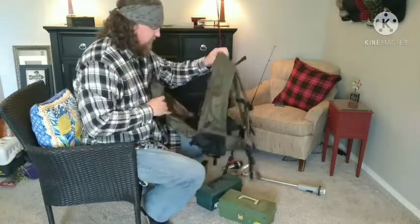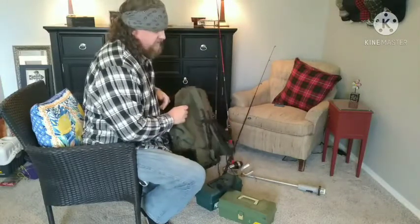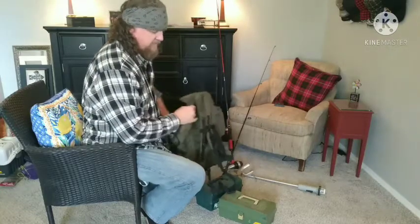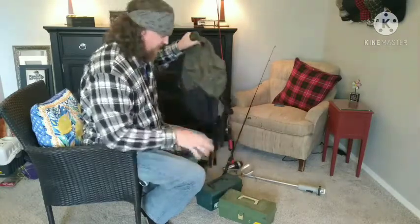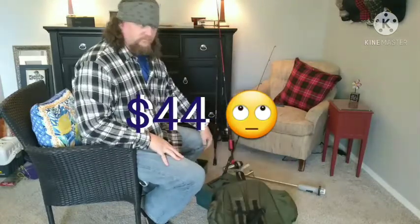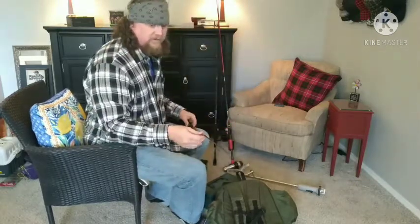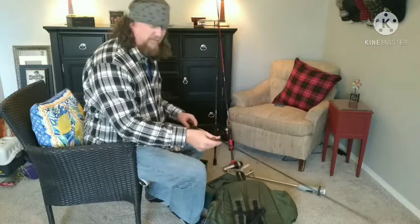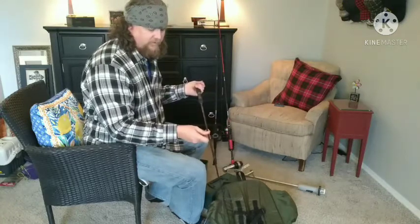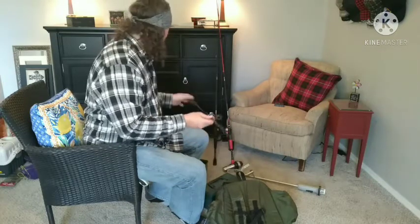Anyway, I couldn't put these down the other day, so I took them home. So I paid a grand total of, I think, the first buy was like $29, and then I paid $15 for the bag and everything else. So I think I spent $45 on everything. But considering I got this rod, that's what I wanted anyway. This had been put on my heart to look for a lightweight rod. So I'm pretty excited about that.